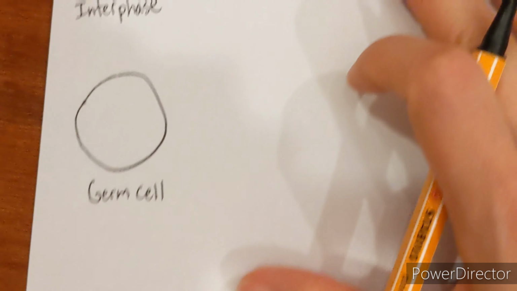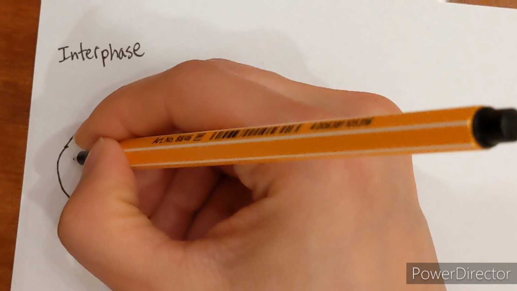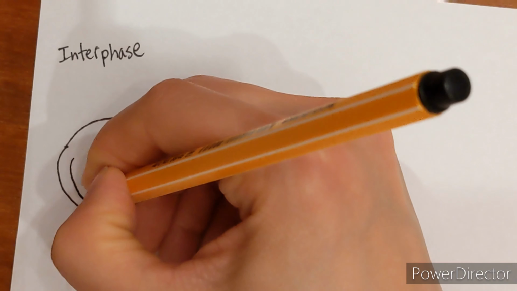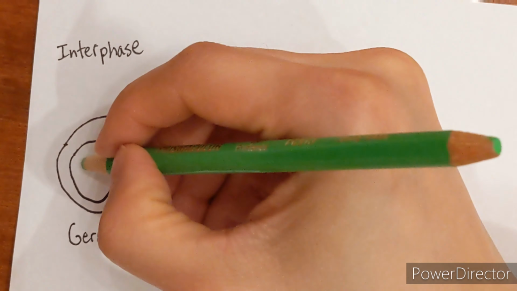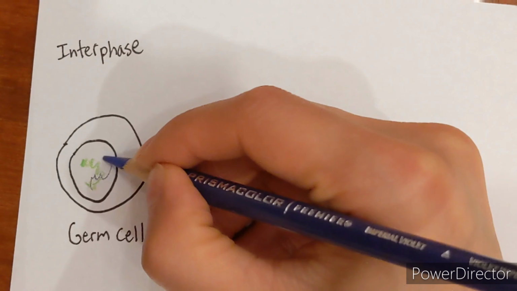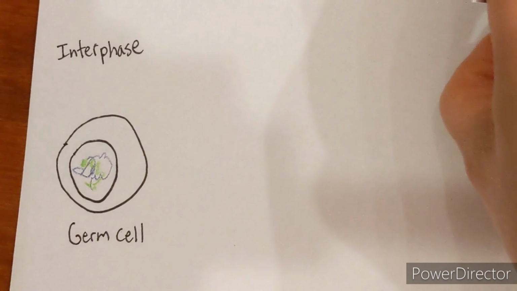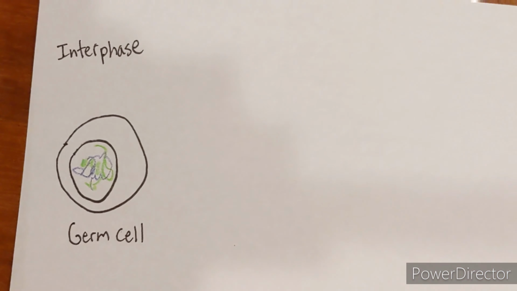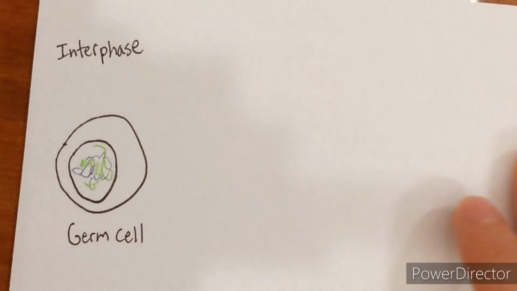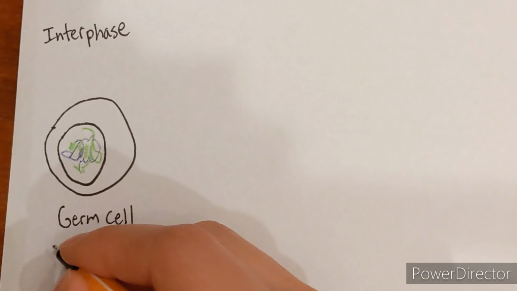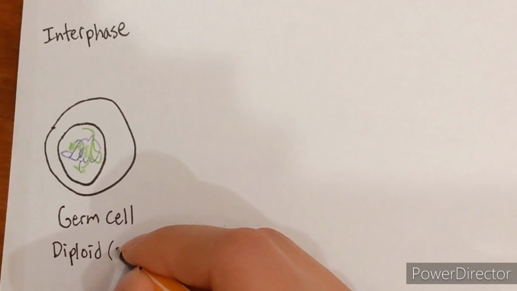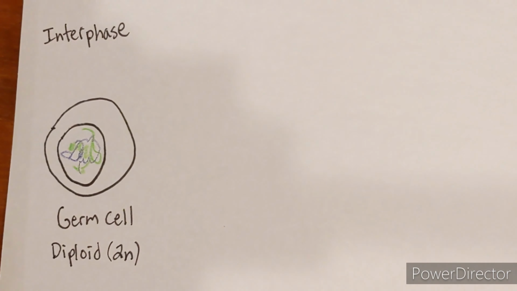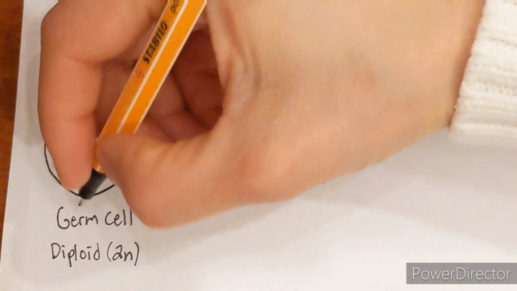While chilling there in interphase, he is going to have all of his DNA nicely contained within a nucleus. At this point in time, the chromosomes are pretty loose and uncondensed, so they're all just kind of chilling there, a little bit like a big mess of spaghetti. My cell is also going to be considered diploid, as in he's got 2 copies of every chromosome, or homologous pairs. Alright, let's move on.